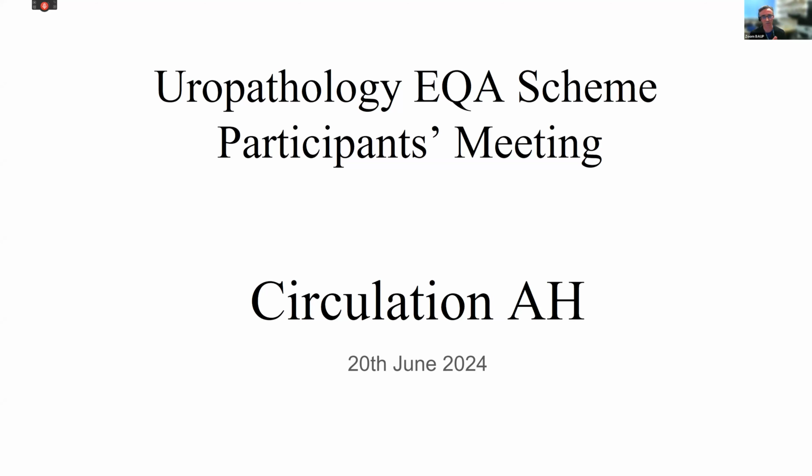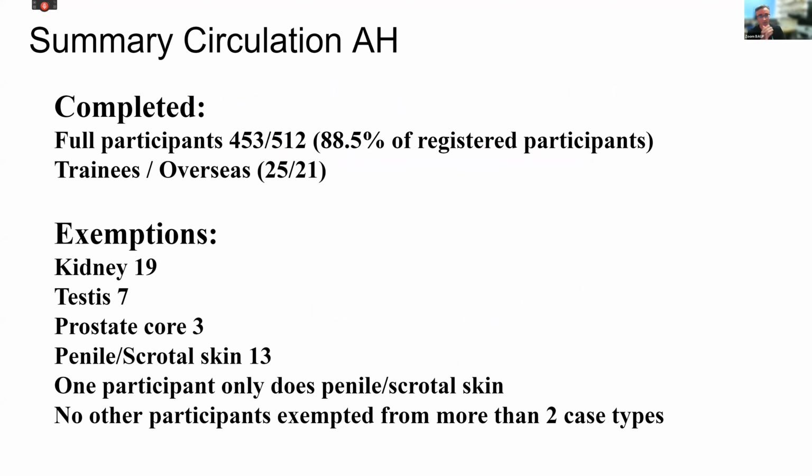Straightforward, some which are more controversial, so we'll spend a bit more time on those. Before starting, I should mention that we have some exemptions, but 19 don't see many kidneys or don't feel confident to diagnose kidney tumours. Penile as well seems to be more common than the rest. And again, just about 9% answered the questions in this EQA circulation. So we've got, again, a spread from trainees and overseas, but only consultant EQA members should vote, I should say.